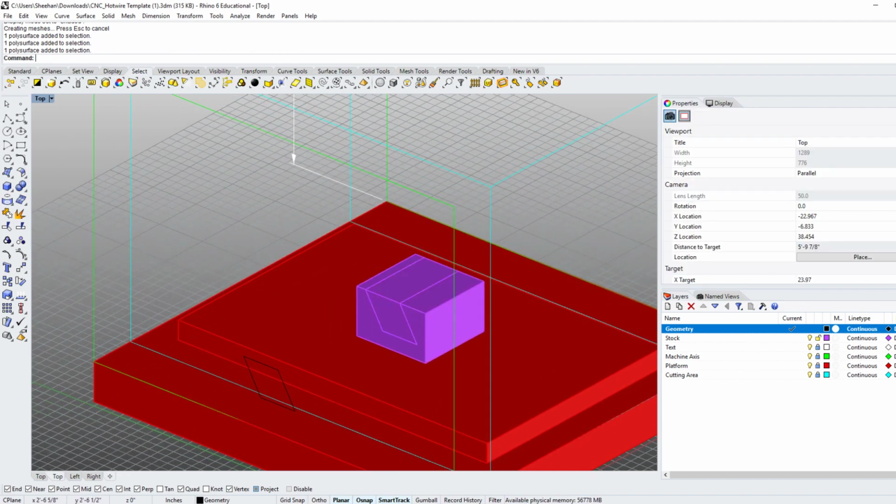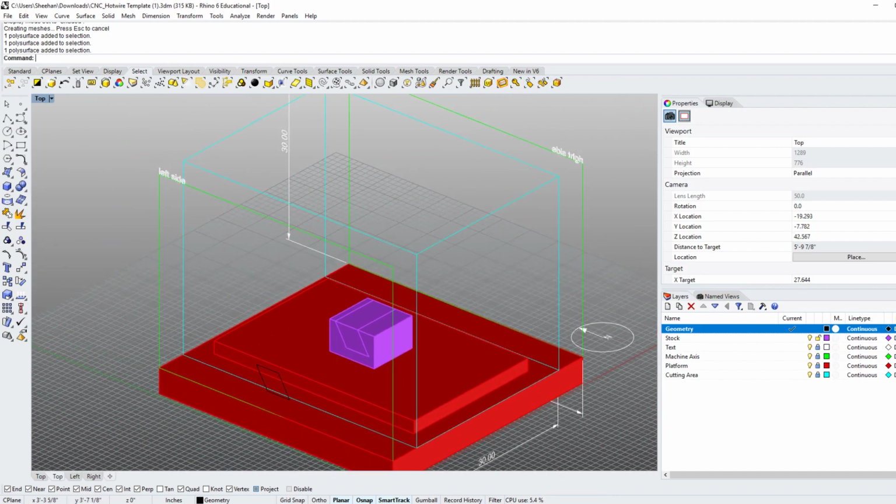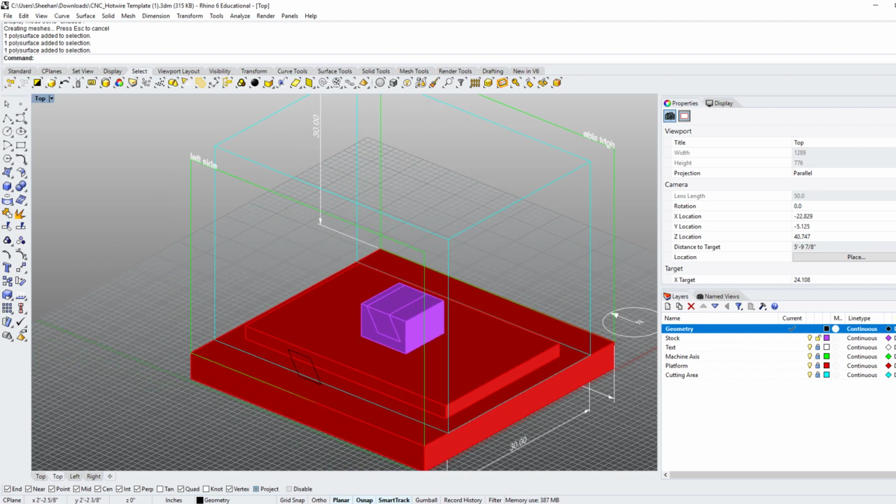And so that's the same type of operation that would happen when we actually go and put this on the machine and run this profile line, right? So we have essentially a straight wire or a straight line moving between one side of the machine and the other, and then following this path. So it would cut that profile out of our stock box.